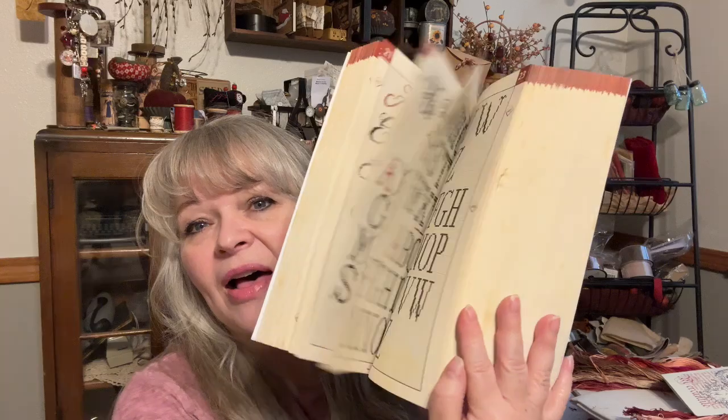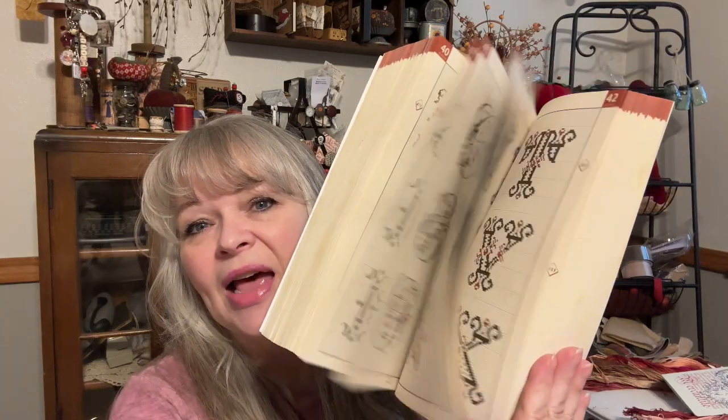encyclopedia of sorts of many, many different alphabets. And I think I got it for about $45, so about half of what the lowest price was of every other reseller. It's used, but it's in good condition. It doesn't have a bad smell or anything. It just took a while to get here, but I am so excited to have this in my library for reference and for recharting. I was just noticing this morning as I was flipping through it, it has letters on the diagonal, which I think is really cool, to be able to do that. So very excited to have this. And so that's my haul this time.